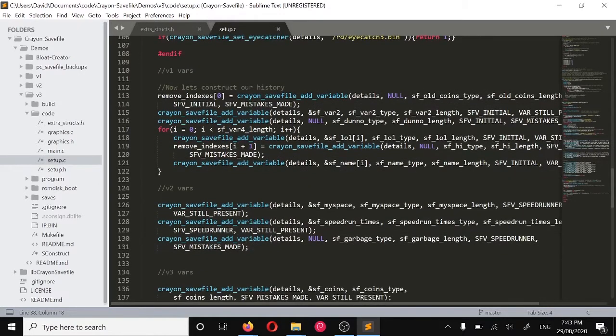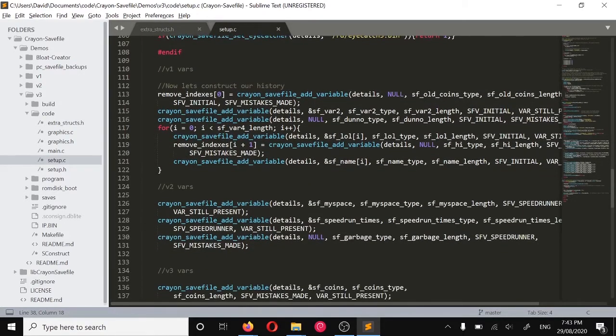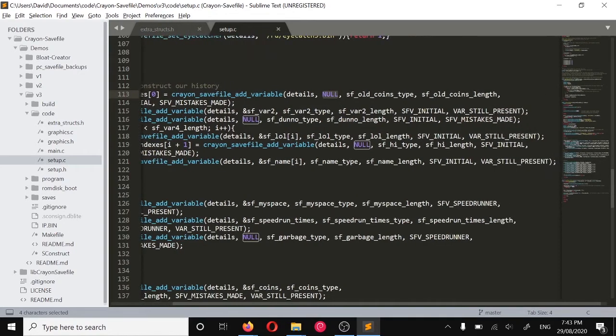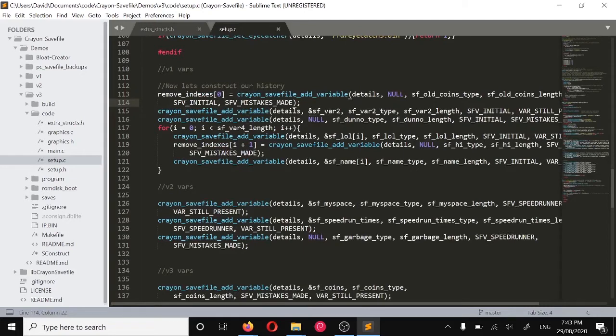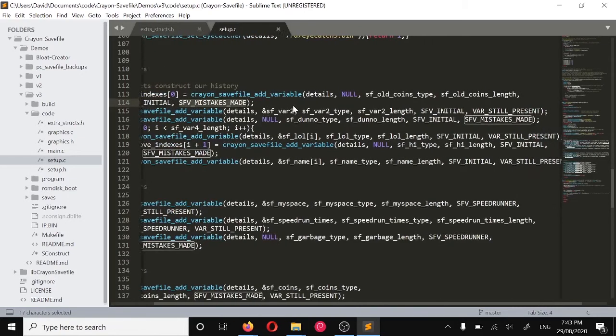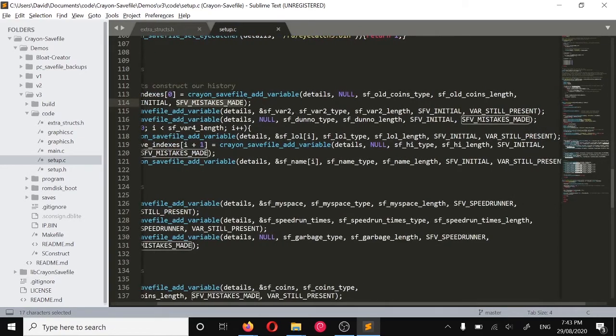So you notice that some of the old version 1 and version 2 variable Savefile add variable function calls have been modified slightly. You can see that where the pointers for some of them previously were, it says null. And also on those ones, the version removed is now mistakes made instead of var still present.